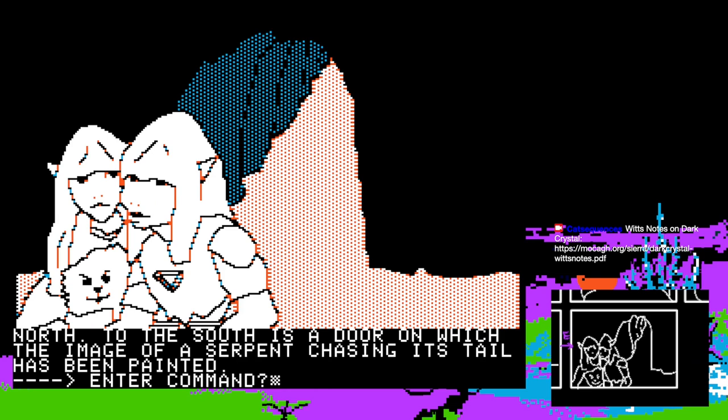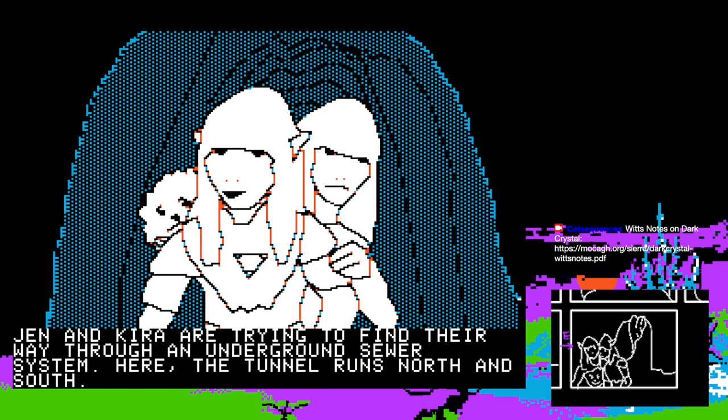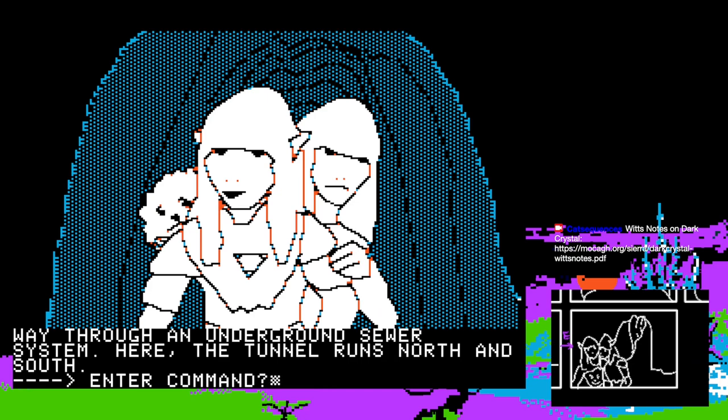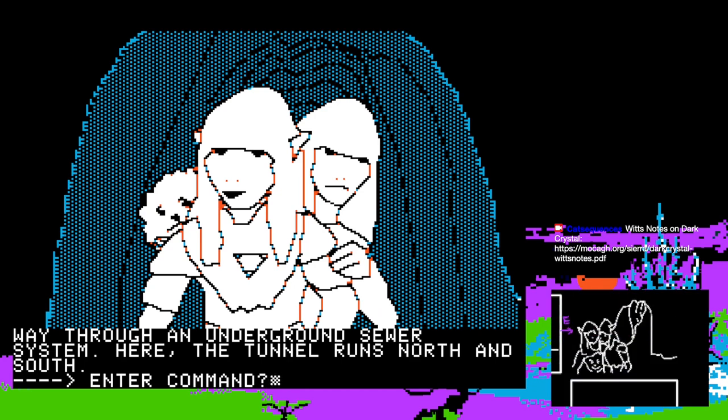Cool, so if we were to go north, we should get to where the other gate is, right? Oh no. Jenkyo are trying to find their way through an underground sewer system. Here the tunnel runs north and south. Okay, so this doesn't quite map out. So I'm going to move this rectangle down here, say. So this is only north and south. So I wonder where the north bit goes. It's interesting.